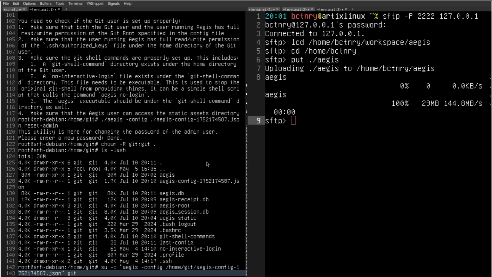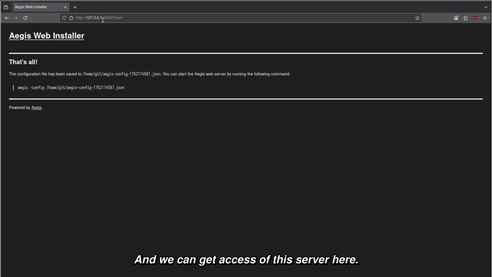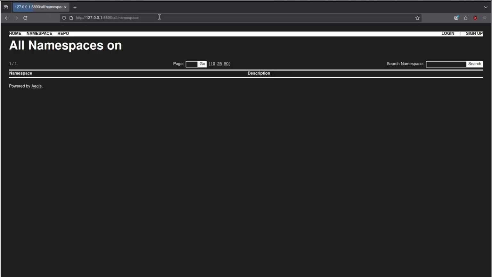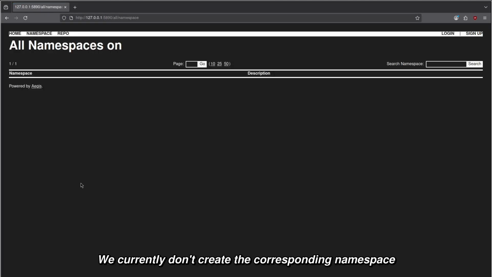And we can get access of this server here. We currently don't create the corresponding namespace whenever a user registers, and I'm thinking about changing this behavior in the future so that whenever a new user registers, he will have his own namespace immediately.